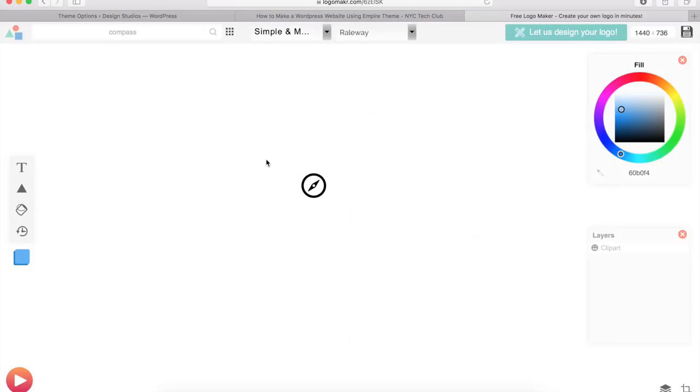And now we can go back to our WordPress website and upload our logo. Since I went a little fast right here, if you need to, pause the video and create whatever logo that you want, place your logo and your text wherever you want, and then resize it and download it. And then once you're ready, push play. And then we're going to go back to our theme options page on the WordPress dashboard and upload our logo.